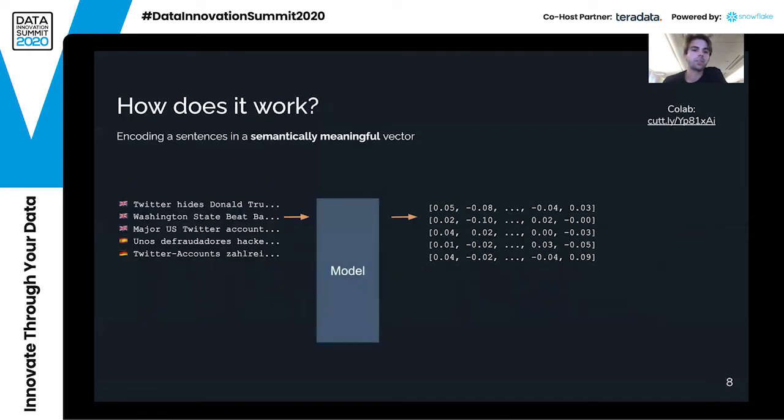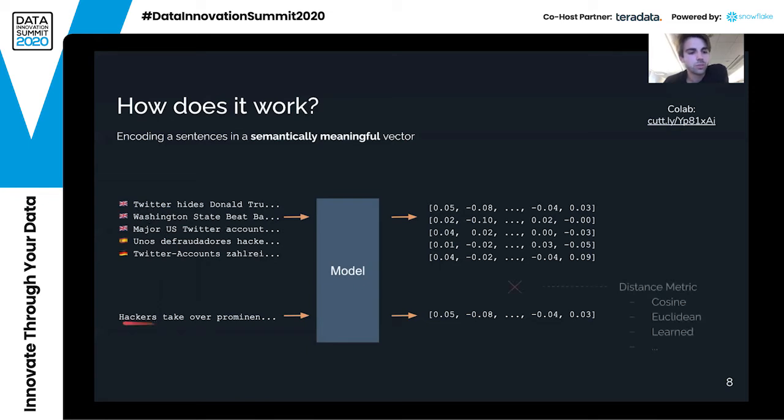So how does it actually work? First of all, like I said, you can access this Colab under this link if you want to and play with semantic similarity in a very basic way yourself. Basically the way it works is we have these input sentences that I was saying before. Those are the news headlines that we collected. This here is the first one we saw.